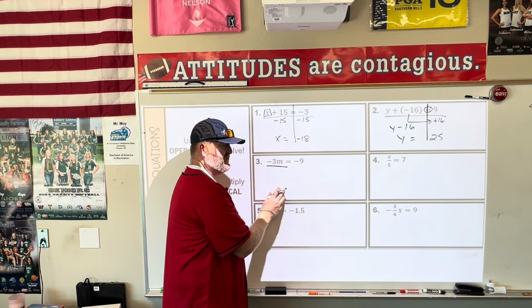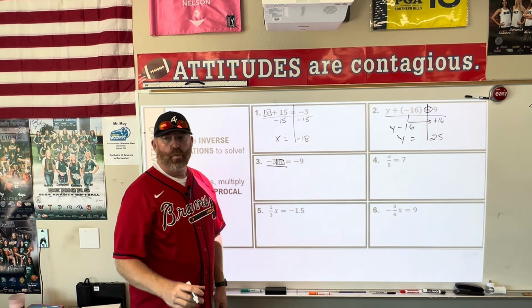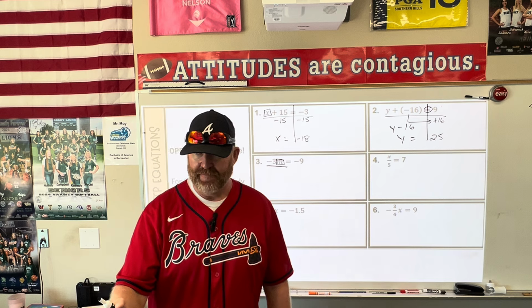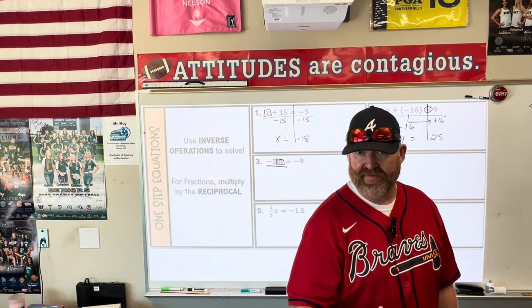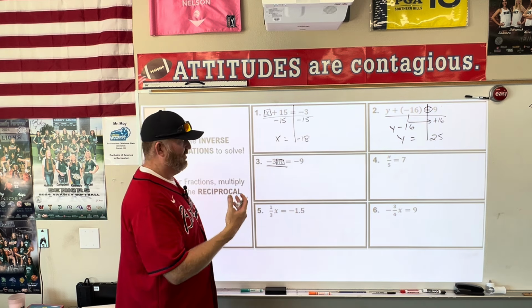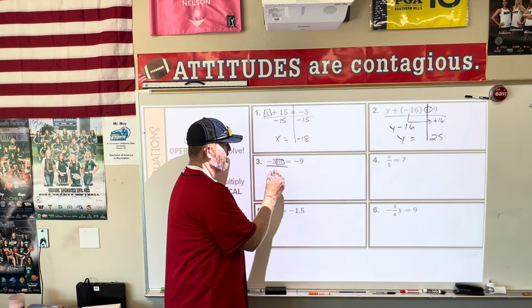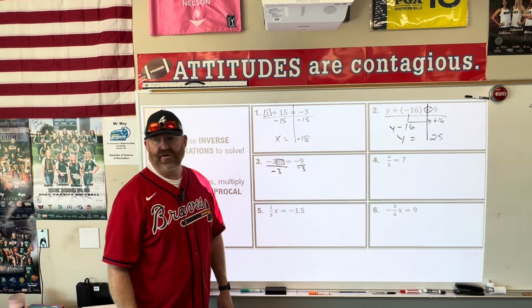First of all, I'm going to solve for m, so I'm going to put a box around it. You just told me that's a multiplication problem, and to solve a multiplication problem, what do we have to do? Divide. So what number do I have to move? 3. What kind of 3? So I'm going to divide by negative 3. This one, the signs don't change. Multiplying and dividing, you don't change the signs.